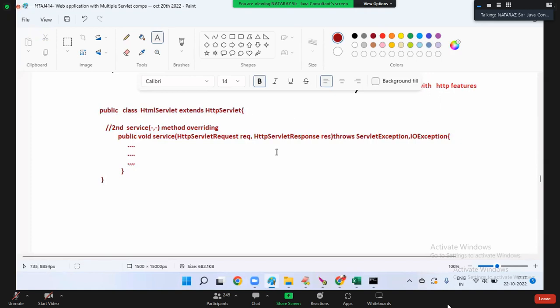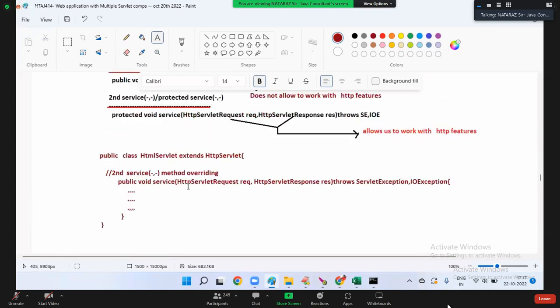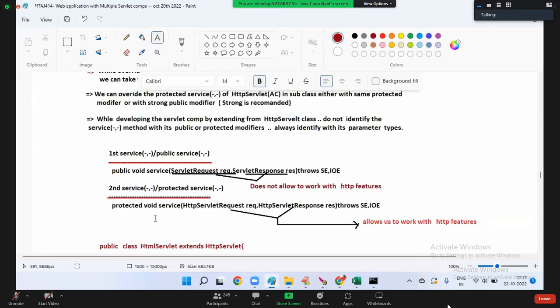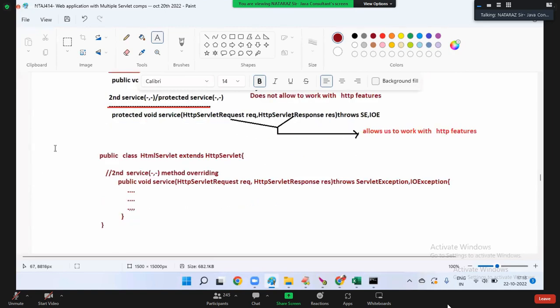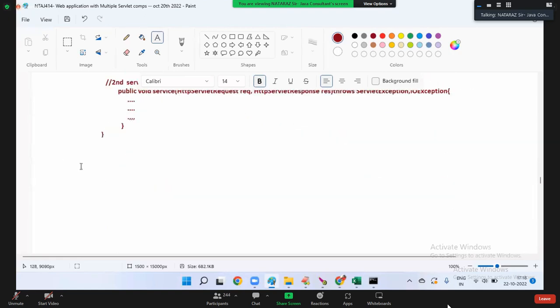Understood my statement? protected void service(HttpServletRequest req, HttpServletResponse res). It is still the second service method, the protected service method only, but we are using the extra strong modifier called public.